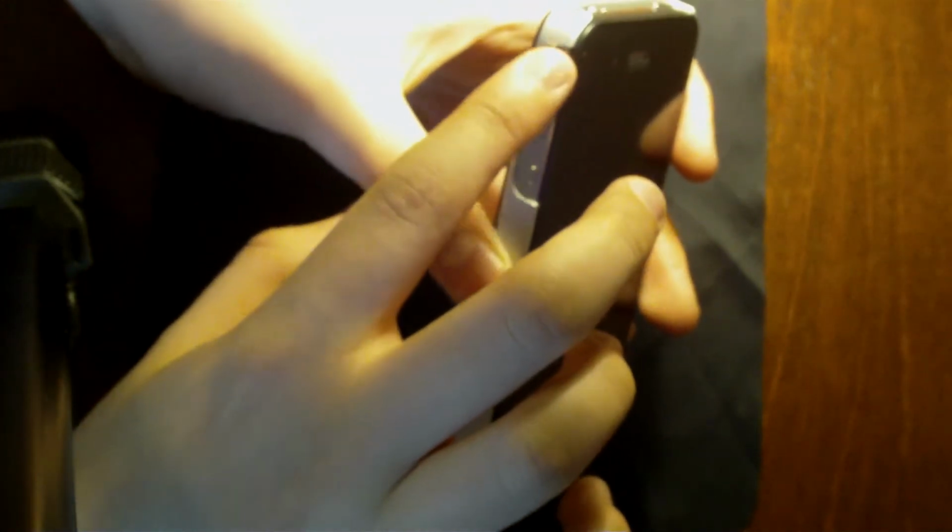Now the other side is not so much a similar deal, because they do have open cuts, well, one open cut for the volume rocker, all volume buttons now, and the mute switch, as opposed to cutouts for each port, which would almost make it a little more resemblant of the phone without the case on. So in this respect, it's actually obvious that there is a case on, and that's not a huge deal because this is a very elegant, gorgeous case. So it's not like you have to be ashamed that there's a case on. I'm just saying that it's a little more evident on this side, and like the front, you are losing some minimal protection because there's this open cutout here.